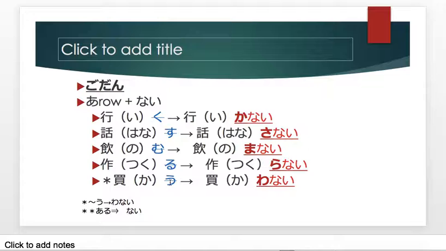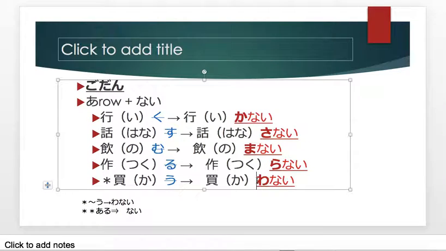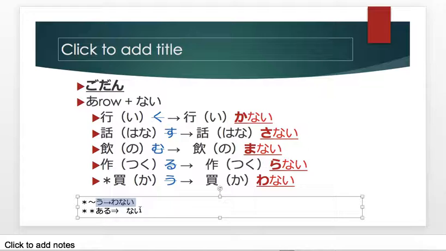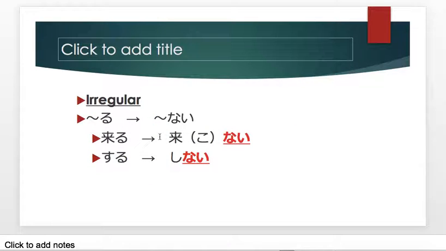Now, you need to be a little careful with godan verbs that end in u. You need to remove the u and add wa. You don't add a, we don't want a, we want wa. So kawanai. So yeah, just remember this. And there is also the verb aru, to exist. It goes straight to nai. So if someone were to ask me, do you have a bag? Kaban aru, I say nai. I won't say aranai, I say just nai. Moving on. Irregular, there's konai and shinai.